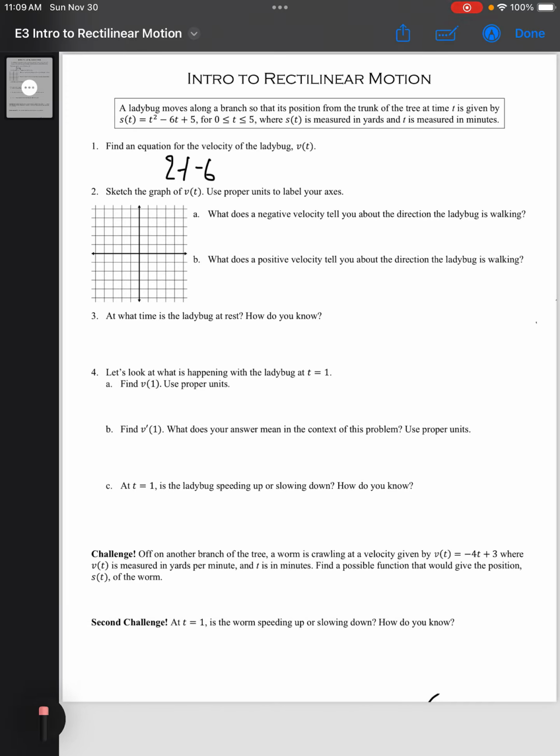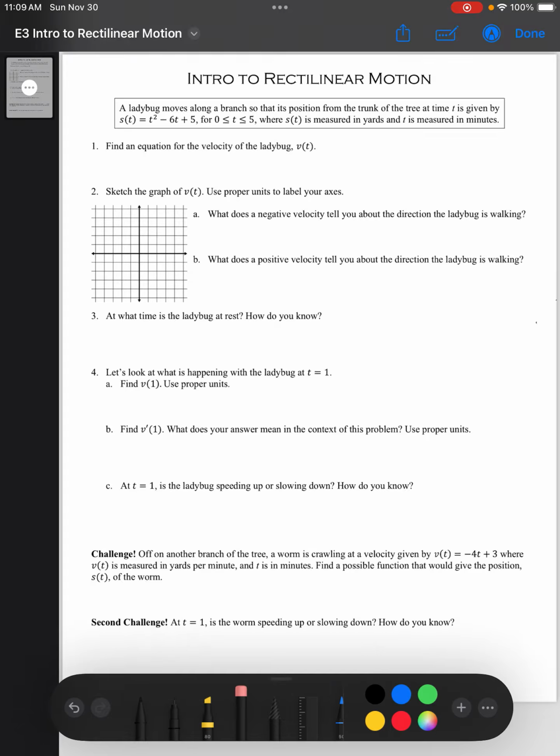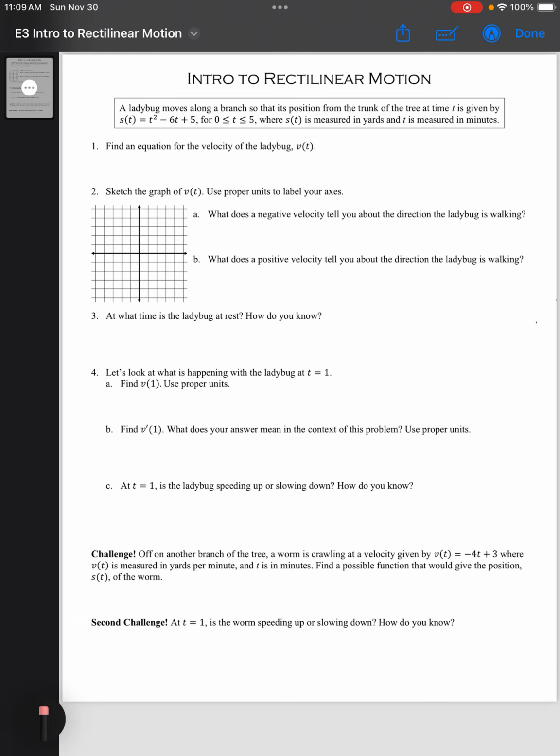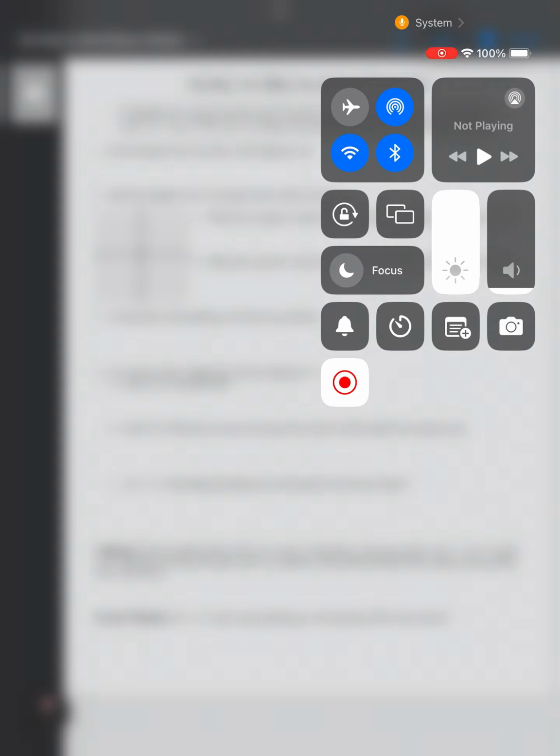Activity, for this worksheet. And just a quick tip, it's really helpful in your explanations of why something is speeding up and slowing down. Say that the velocity is either positive or negative, and the acceleration is either positive or negative. And then think about it on like the number line. If the velocity is going towards 0, an object is slowing down. If it's going away from 0, it's speeding up. So that's a helpful tip on how to write the why part of your answer to these types of questions. Thank you.